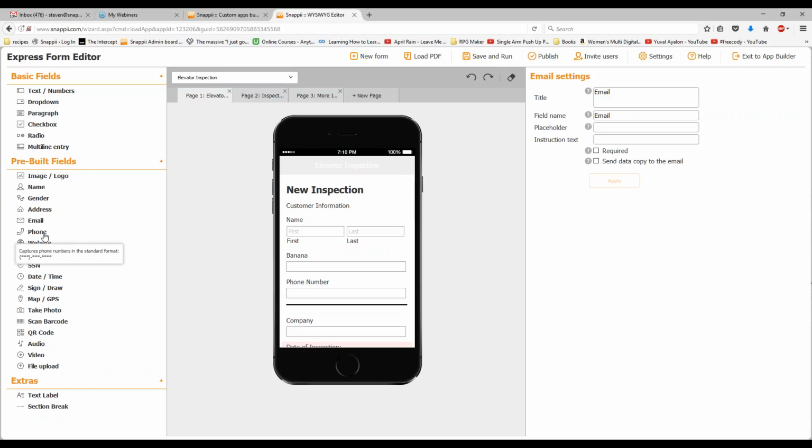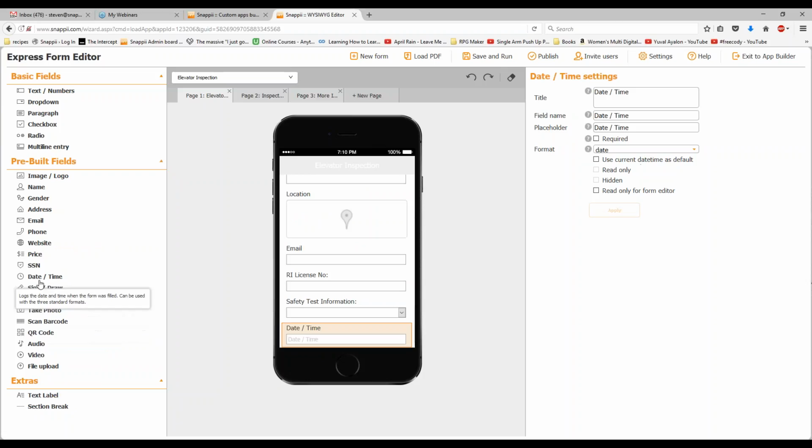I won't go over all these fields. A lot of them are self-explanatory, and really the design is made in such a way that, for example, if you put date and time, it looks normal, but what this is actually going to do is open up a little calendar for you to click into, and then you can click the date itself. So little intricacies there. You can even do stuff like use the current time as the default. So if you click that, it's always going to grab whatever time it is and input it into the form.